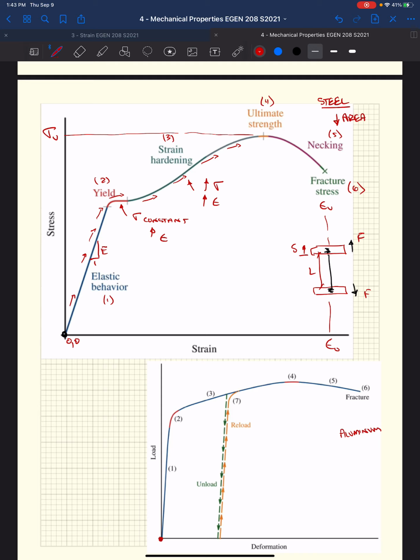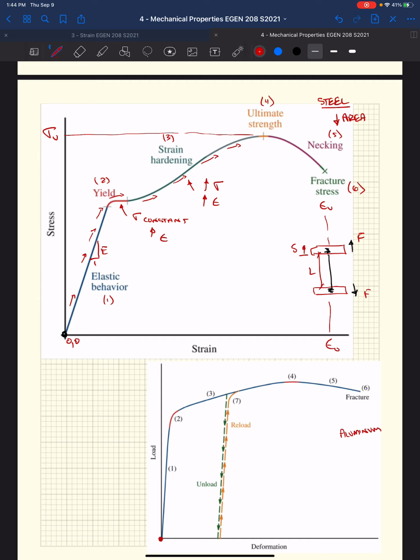We start loading up our specimen. Okay, this is our elastic behavior, right? Region 1. Then we hit our yield, right? Constant stress with increase in strain, that is region 2. Then we start getting some strain hardening going on, right? An increase in allowable stress with an increase in strain.